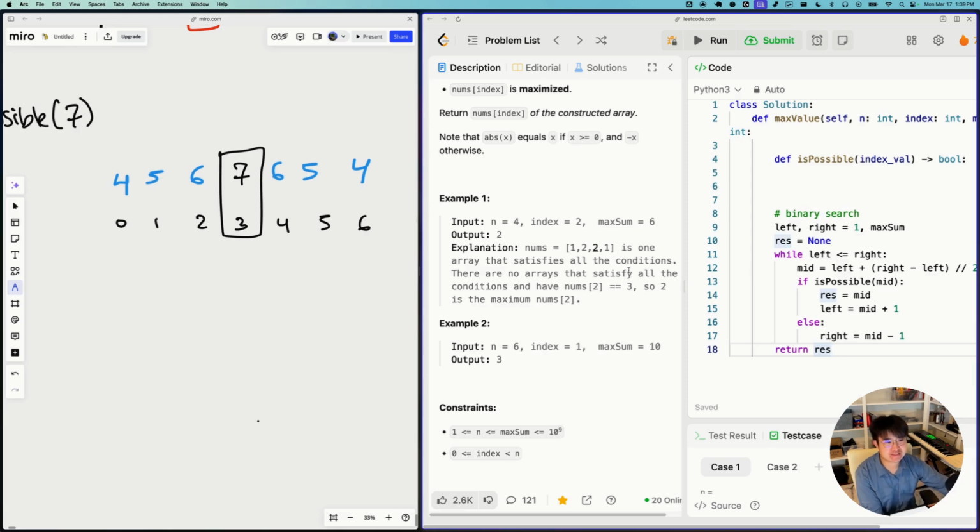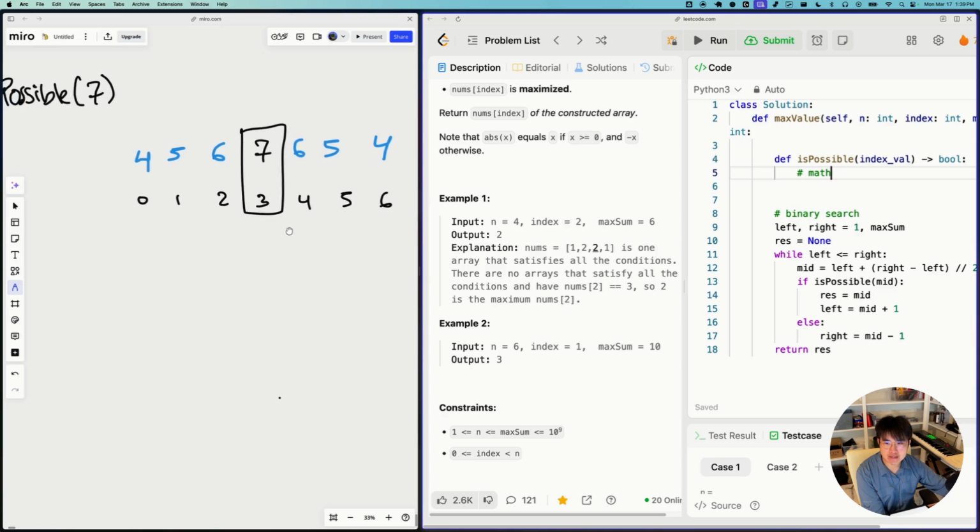Okay, so how can I check to make sure if I can use something in constant time? Well, you could get some hints that there definitely needs to be some sort of math involved, right? Because if you're not looping through the array, you're definitely going to have to use some sort of math. And if you just took a step back, that actually doesn't seem that bad, right?